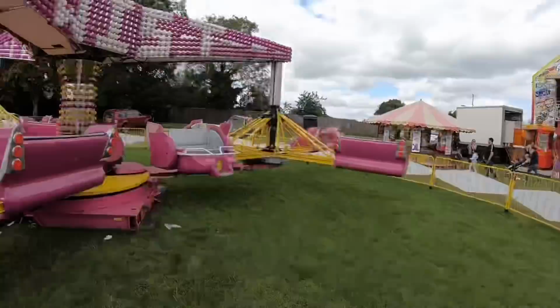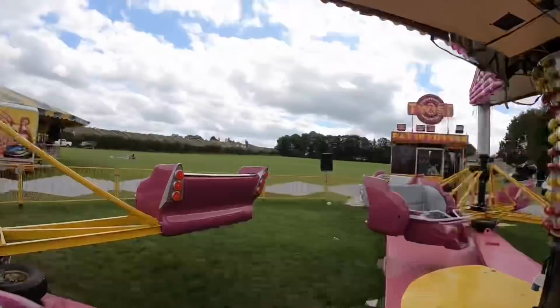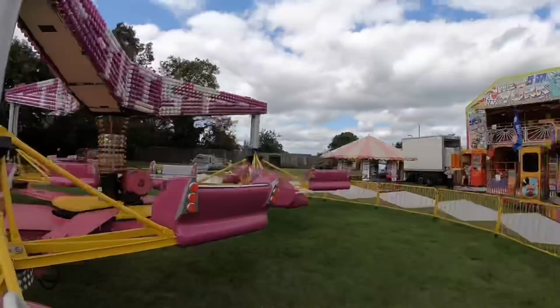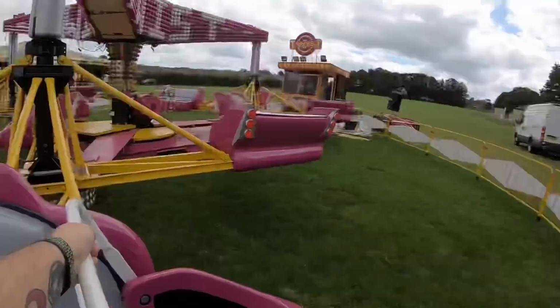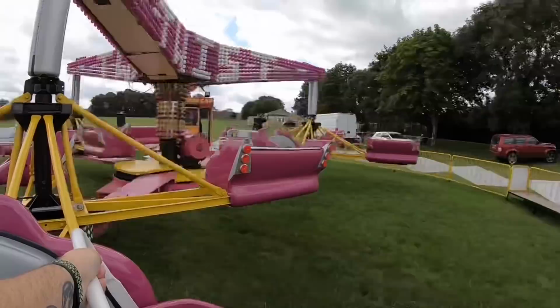Whoa. Oh, man. I'm sliding all over it. Yeah, what a classic! So bitter! Bit of Lily Allen on the go. Whoa, man! Bloody hell! Oh my god! Oh, this is brilliant! I'm holding on! Oh, this is really good! Slightly different sensation you got on a British one. Wow, but it looks good at night as well, loads of lights on it.